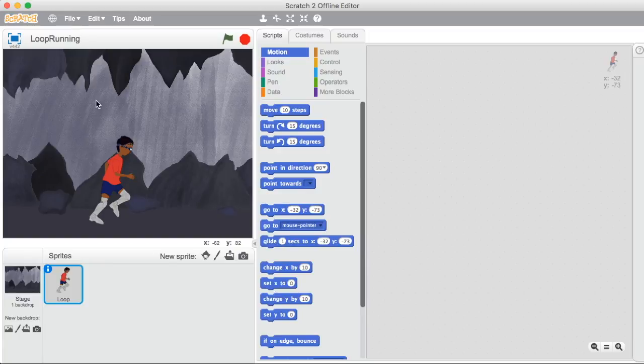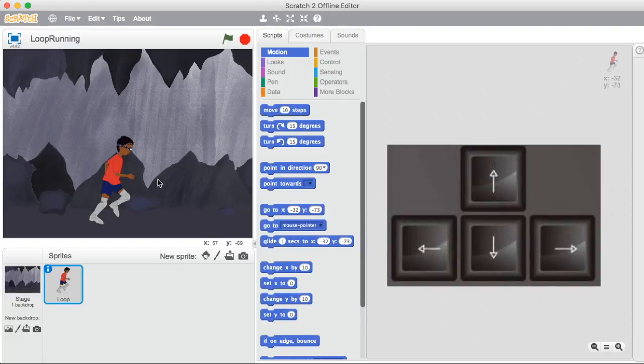So first of all, if you're familiar with the SwopBot story, and if not, then why not go ahead and read it? But if you know the story, you should recognize that Loop is in the cave. It's in that part of the story where he's got himself lost and Moby is coming to rescue him. So he's in the cave. He's wearing the sonar goggles that Switch made for him. And if you remember, he needs to run away.